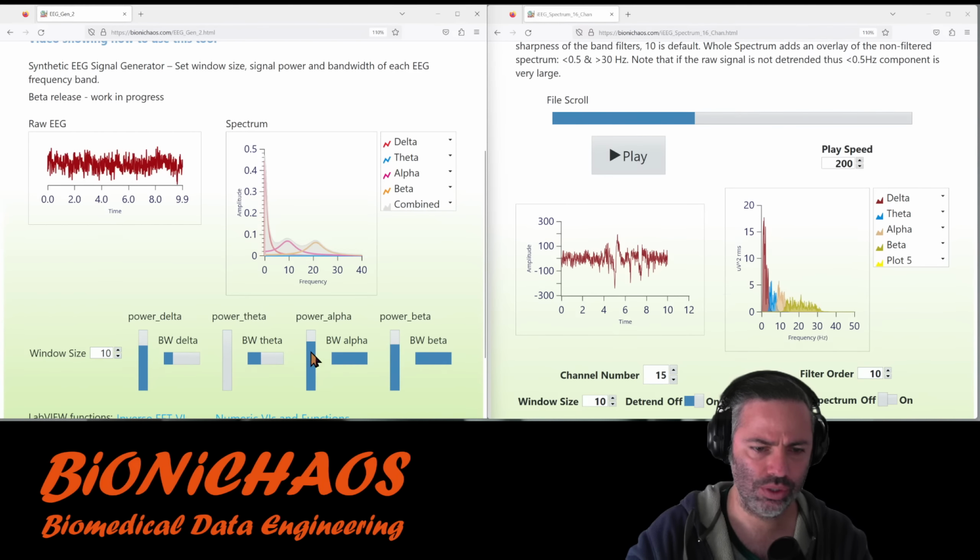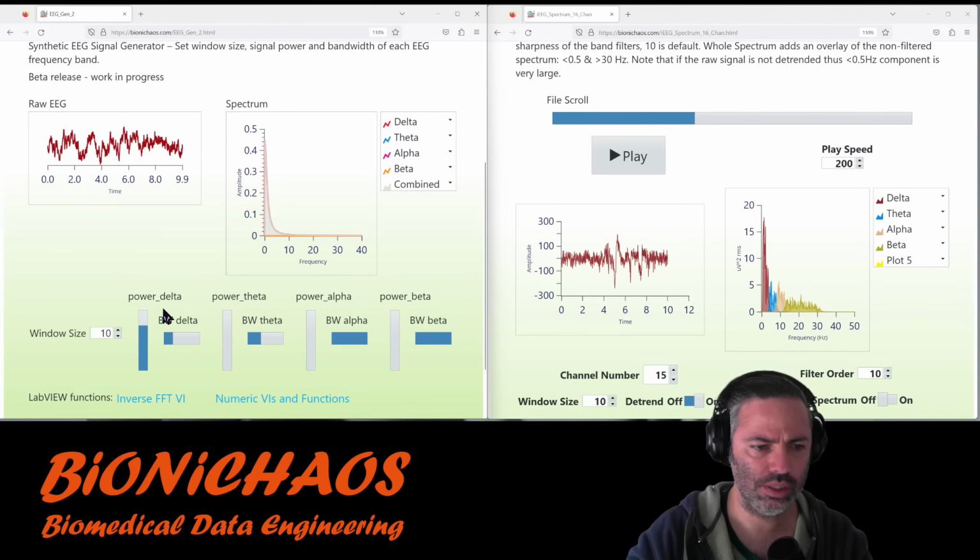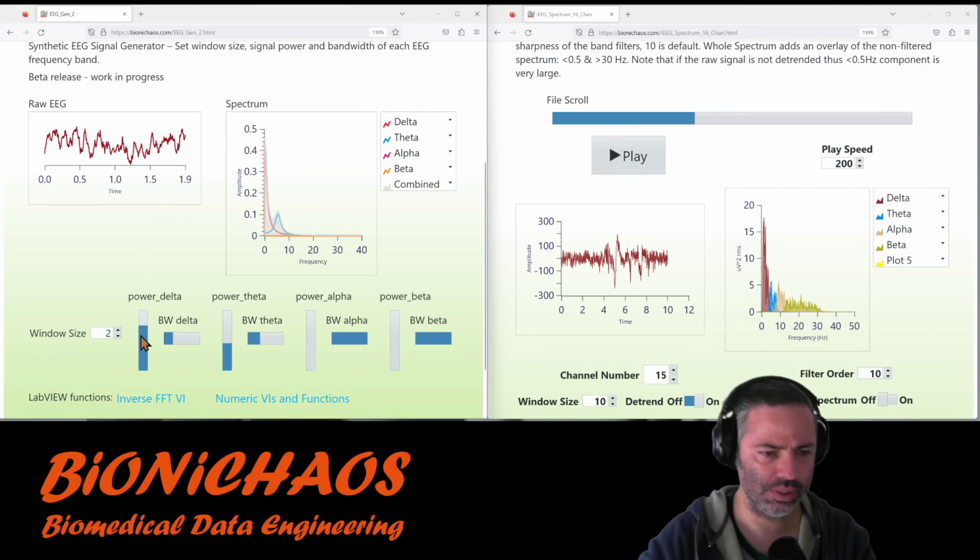So if you did this and zoomed in on it, you can add a bit of that if you want, and it becomes more spiky. Well, looks more spiky. Depends what type of spike.